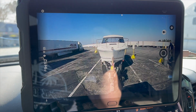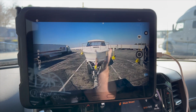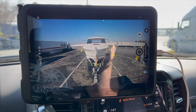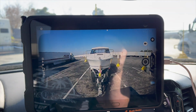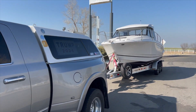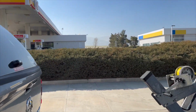So I have the GoPro connected to my tablet using the Wi-Fi of the GoPro, so I can control and see everything from right here. Pretty cool shot, huh? Nice wide shot. Now, let's see what happens. All right, the first test with the GoPro mounted on the top of the truck is pretty badass. I'll show you what I did.